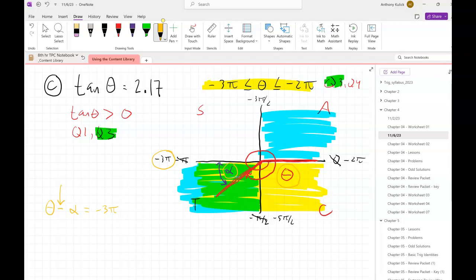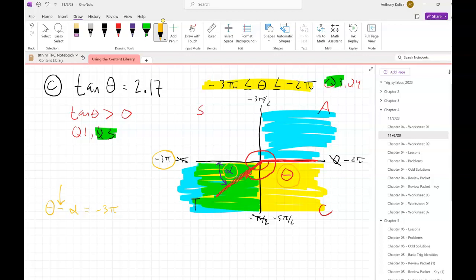So the idea here is if theta is a negative number, instead of every time I think I'm supposed to be adding theta, or I'm sorry, adding alpha, I should really be subtracting alpha. Or if I thought I should be subtracting alpha, I should be adding. It's just going to be the opposite operation if the angle that I'm searching for is a negative.